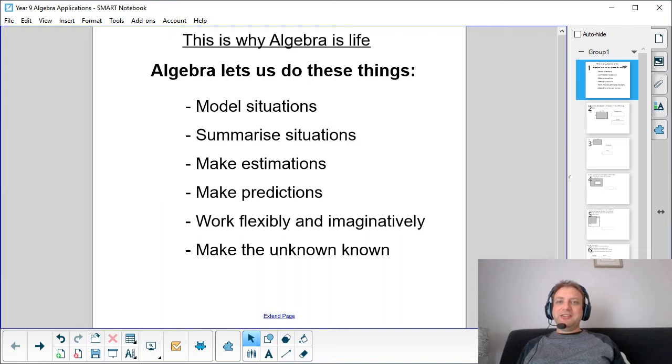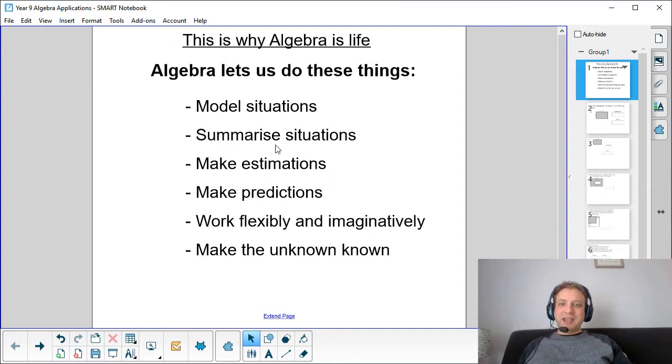Algebra is really, really handy at doing some of the things that I've just listed on the screen. It's really good for taking something that is theoretical or that we don't know and being able to represent it some way through our variables and our letters. So it lets us model situations that are unfolding, because the algebra that we make can be turned into graphs. People have been doing a lot of modeling and predicting using algebra and graphs, just around the coronavirus, predicting the levels of infection and stuff like that, right? Algebra helps us to make those predictions about the future, right?